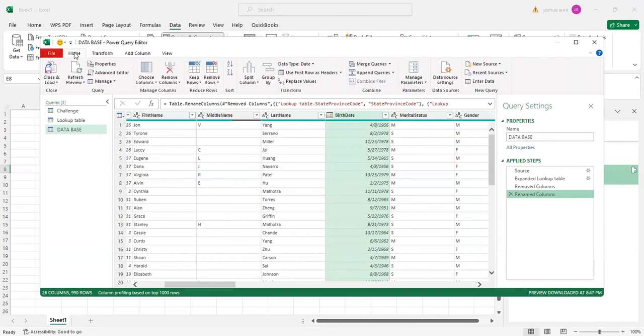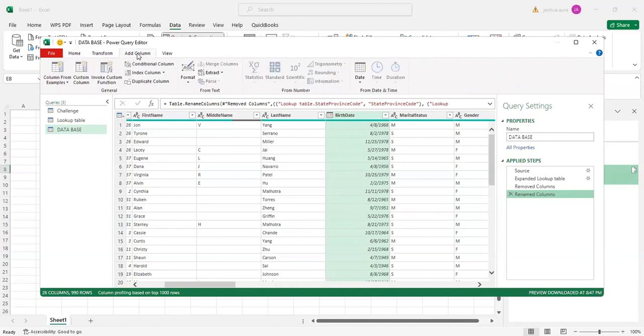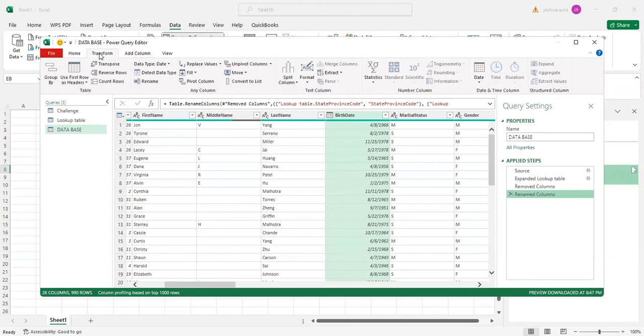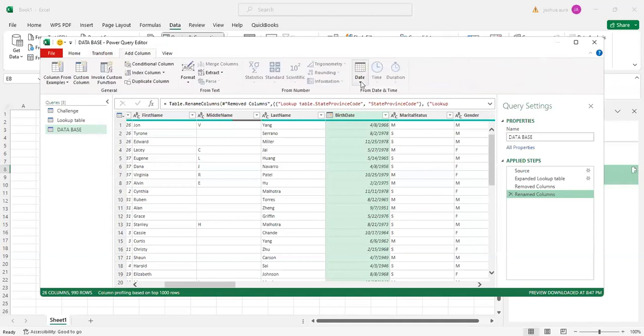Let's come to home. Good. So instead of coming to transform, where you only extract from this date and eliminate any other thing, if I just want to bring in an additional column, I come to add column, then I come to date.